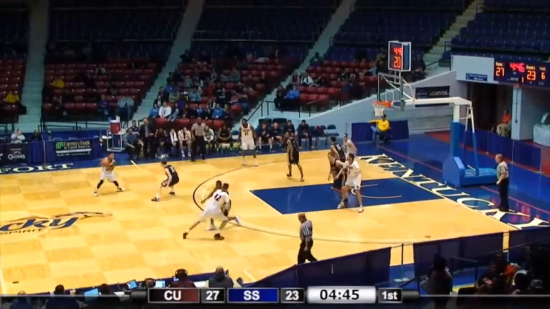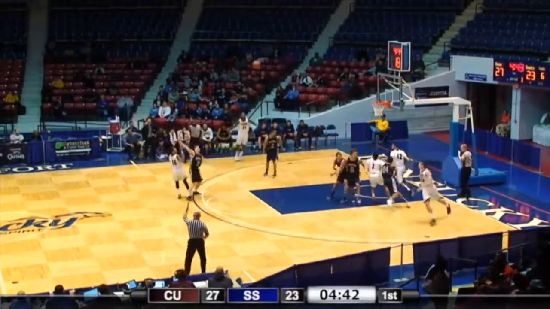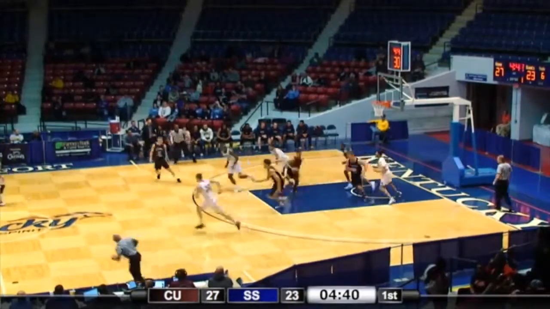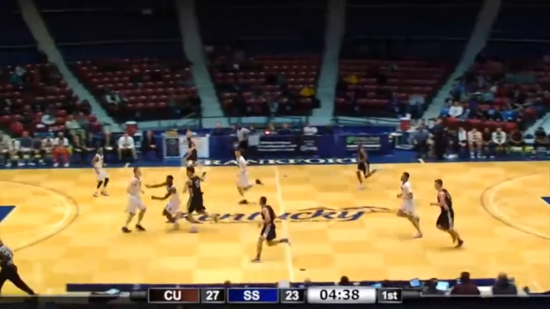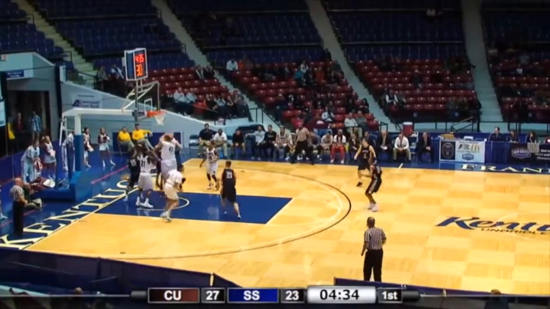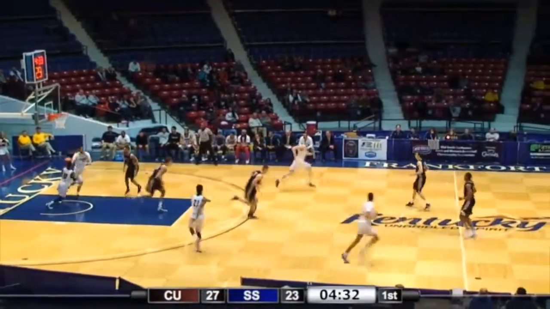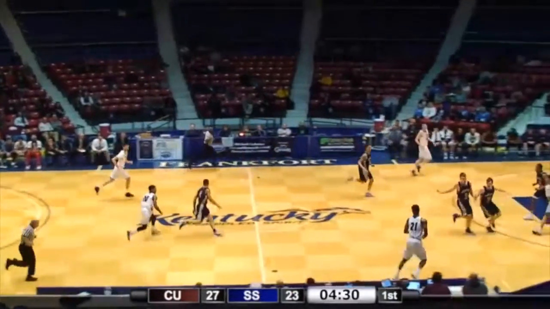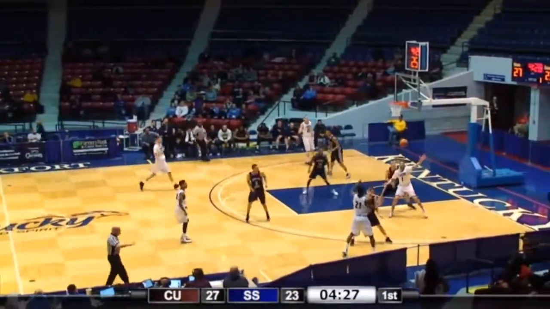Sean Johnson back into the game for CU. Harris fires the long three. No good. Rebound Dunston for Shawnee State. Dunston races ahead quickly. Into the paint. Goes over the right hand. It's no good. Rebound to Sean Johnson. That ball was 3/4 of the way down before popping out on Dunston.